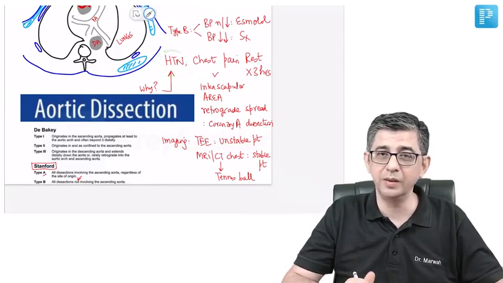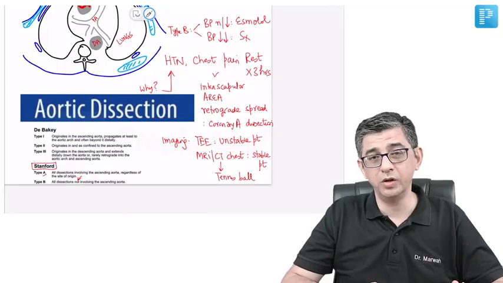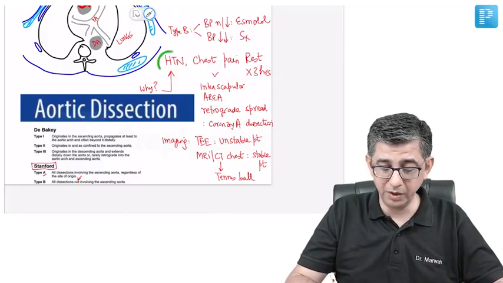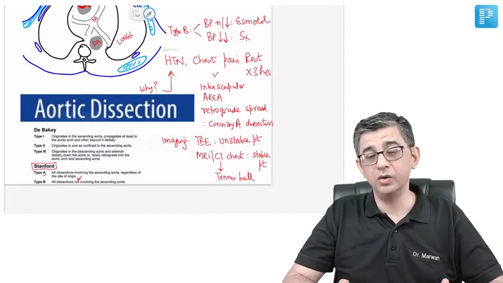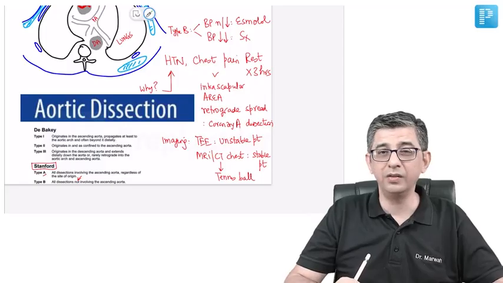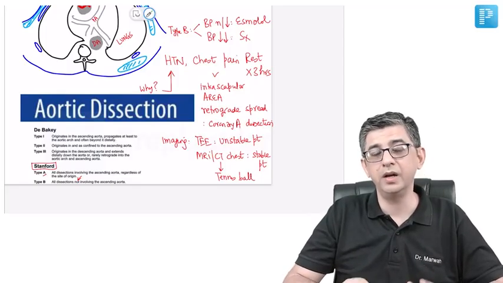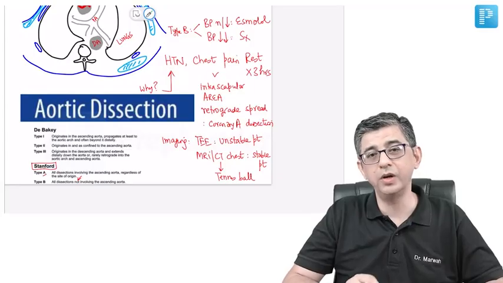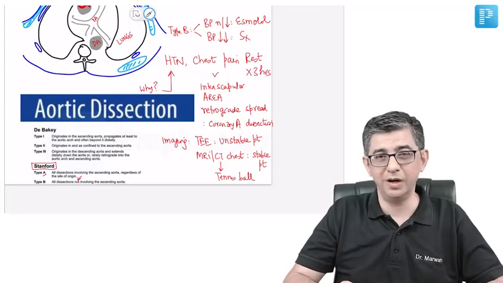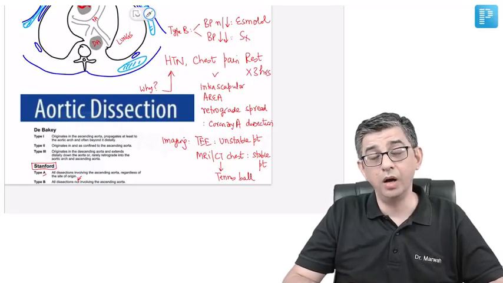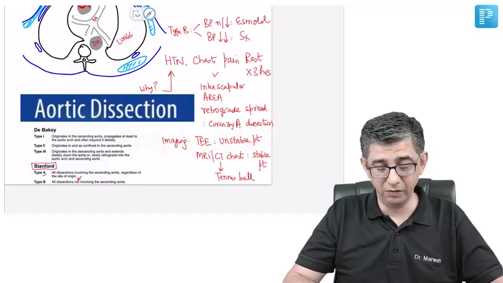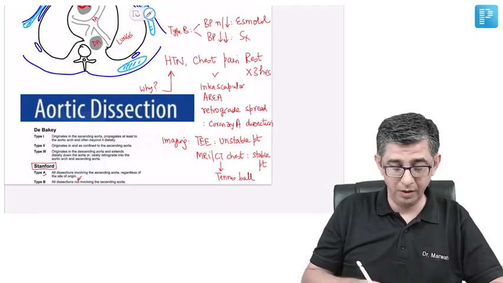I mean, we start thinking in terms of aortic aneurysm causes, whereas this would be uncontrolled hypertension, which will cause a tear in the tunica intima, then in the media, and there would be a false lumen created in the lumen of the aorta itself. After all, the aorta is a blood vessel, so in the wall of the aorta, there would be a false lumen created.